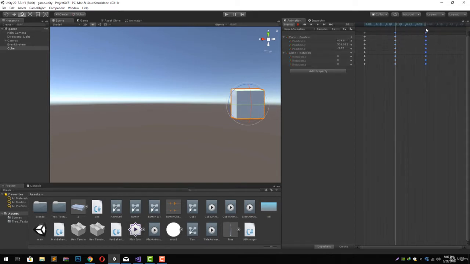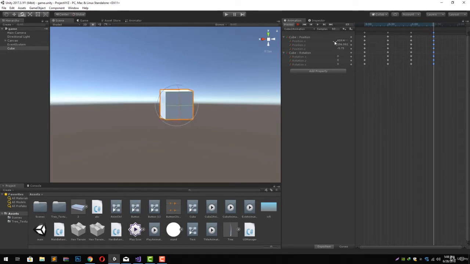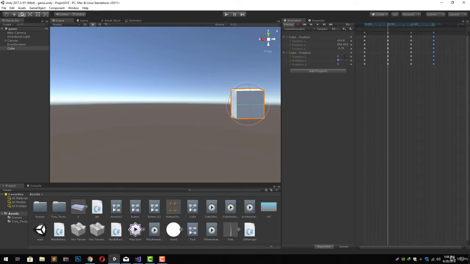Let's add another keyframe at 60 and we want our cube position to the left. In the same way, let's add another keyframe at 130 and here we want our animation to take our cube back to its original position. Let's now set the rotation values.